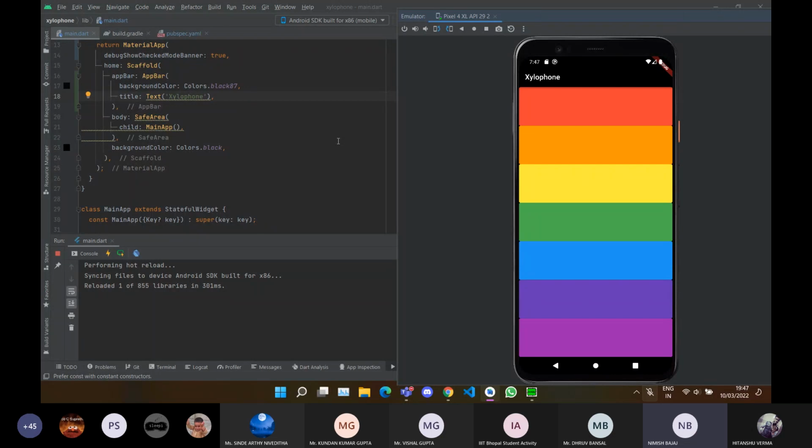Now there is a scaffold. Scaffold is a widget in which we can use predefined functions already defined by the Flutter developers in our application. They have defined app bar, as you have seen, we have made an app bar. We can do tons of things. Like in the app bar, we can center the title. You just have to set one property, center title, to true. I think we can do that.